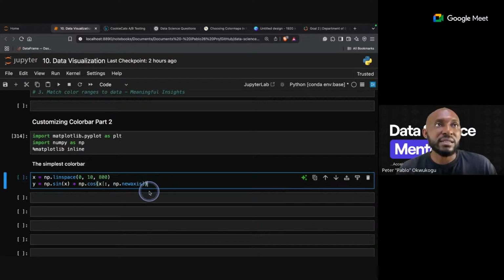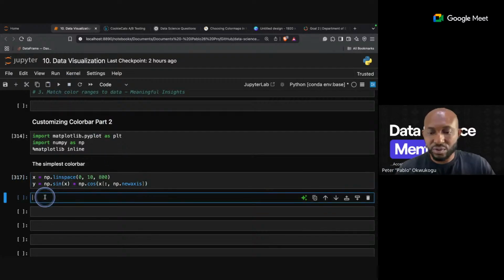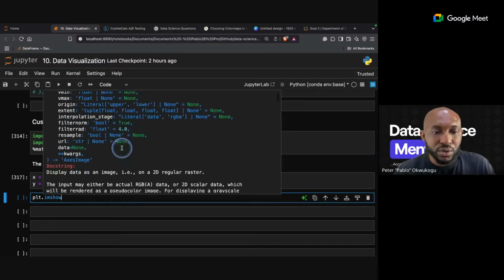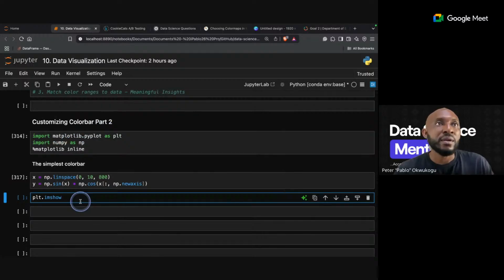Now, this is the data we have, and then we can go on to use it to create what we want. So I can do plt.imshow. With imshow, we get to display data as an image on a 2D platform, so to speak, right?